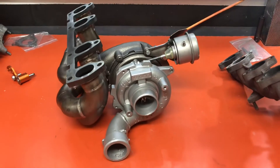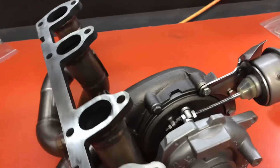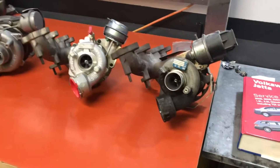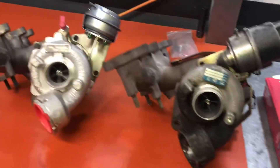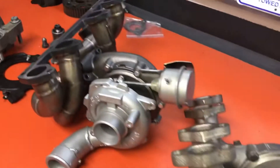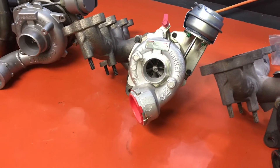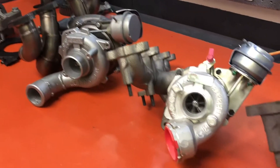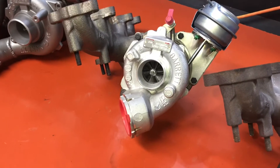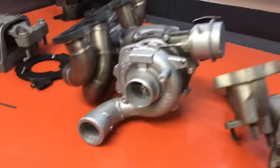This is the Darkside GTB 2056 turbo. I've had it rebuilt — it's pretty much brand new now and I'll be putting this turbo back in the car. For comparison, this is the stock turbo compared to the PD 140 turbo and the Darkside GTB 2056. I originally bought this turbo before buying that one, and then realizing my injectors are way too big for a turbo of this size, so instead of getting smaller injectors I just got a larger turbo.